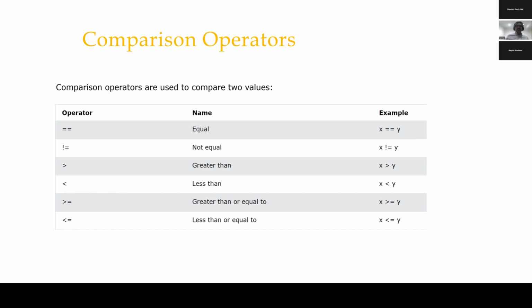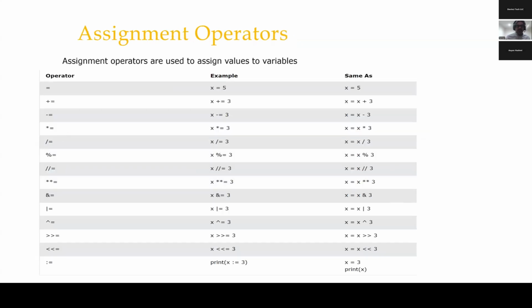So these are the comparison operators. And this is how you type. Equal to, double equal to. If you do single equal to, it will become an assignment operator. If you do double equal to, it will become a comparison operator. So when you want to compare two variables, you do double equal. If you want to assign a value from the right side into the left side of this equal sign, you use a single equal. That will become the assignment operator.